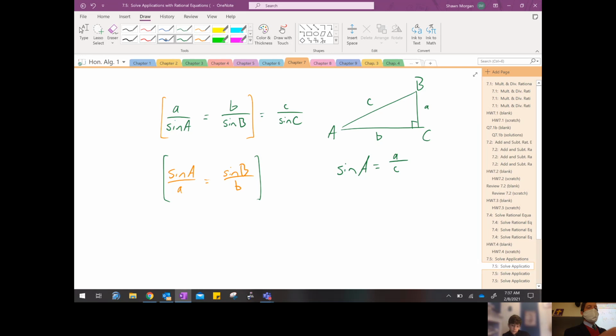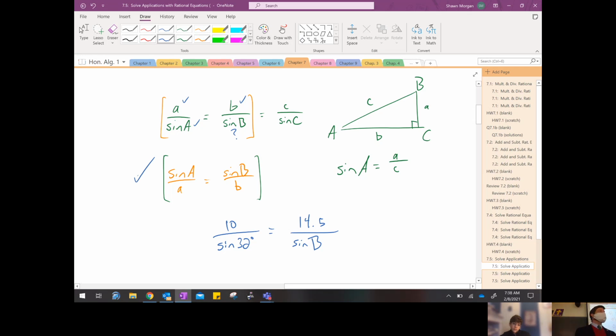Okay, so for example, in one of their problems, they might know little a, they might know big A, and they might know little b. And I might be asking them, hey, solve for the angle B. So they might know that little a is 10, the angle A is 32 degrees, and the side b is 14.5, and they're trying to figure out what is angle B. So that's their unknown. And what I tell them is just write the proportion up using the approach where your unknown is at the top.